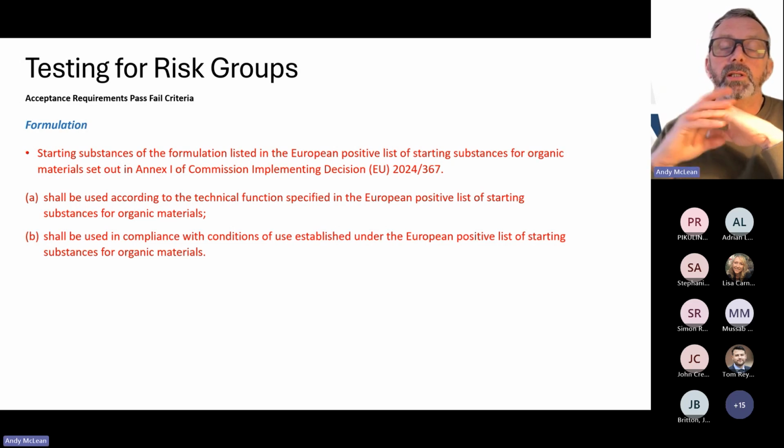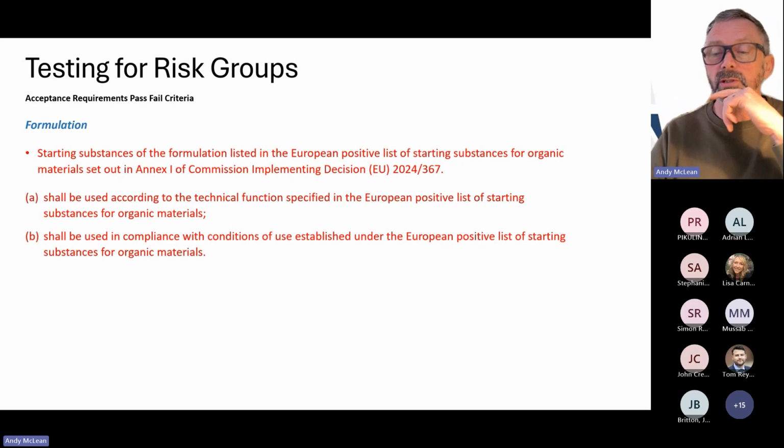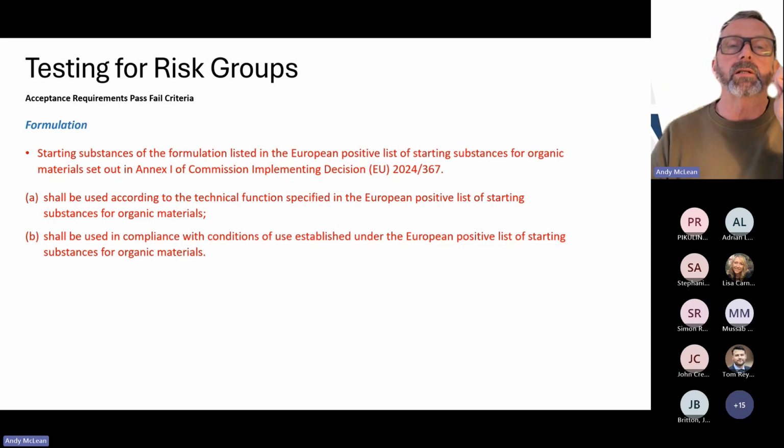So when you look at the organic substance positive list, there are parameters that will be set out in there. So the material is approved based on an area of use. So it's not just about the content of the material. The theory there, I assume, is that the parameters of use could change how that material migrates into the water.